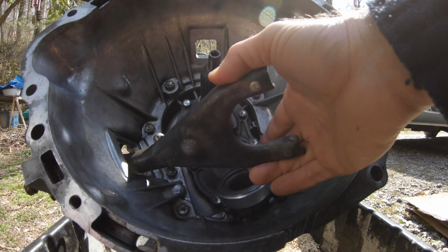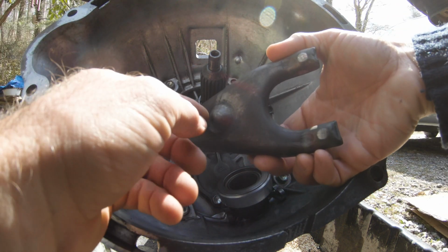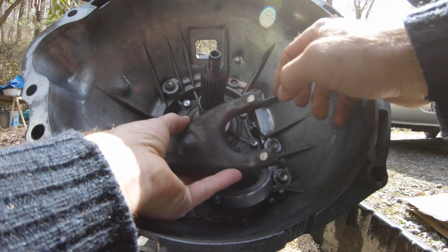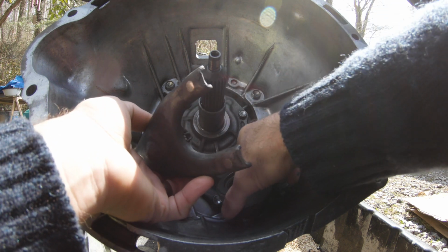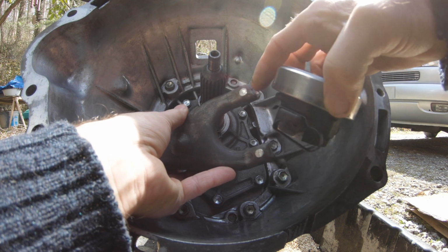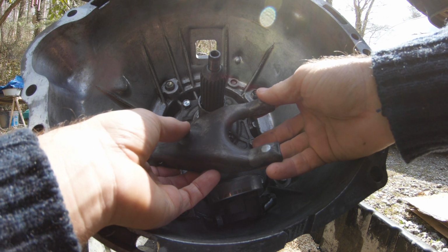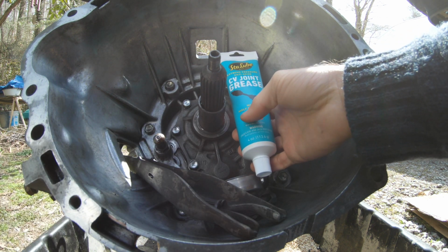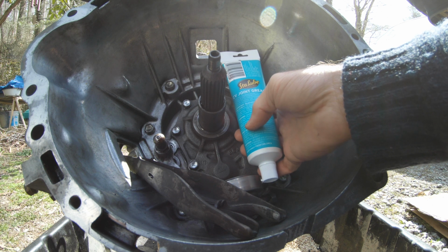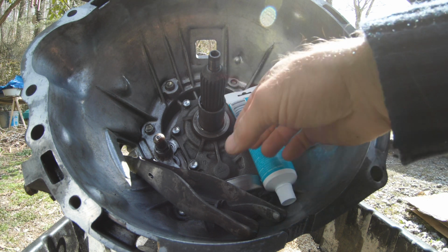I tried this sort of a dry fit yesterday, and it is a bit of a bear. One thing we want to do before this is, you have a lot of friction points in this. It's constantly moving. So you can see where it's worn right here and here on the end of the fork, where it sits on top of the clips, how they clip in there and cause some friction. So you want to use a special waterproof and high pressure grease. I just went by the manual, which asked for a moly disulfide lithium type of grease. Looking at this, it's the kind of stuff you can use. You just basically want to make sure it's cleaned off really well.